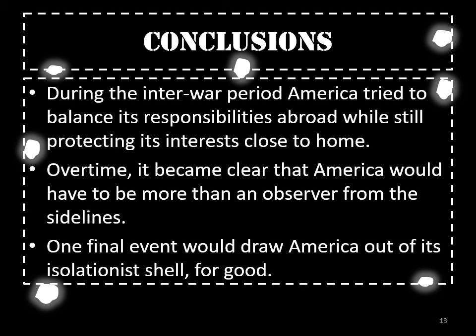Conclusions. During the interwar period, America tried to balance its powers abroad while still protecting its interests close to home. Over time, it became clear that America would have to be more than an observer from the sidelines. One final event would draw America out of its isolationist shell for good. This event would of course be Pearl Harbor. In the words of FDR, December 7, 1941, a date that will live in infamy.